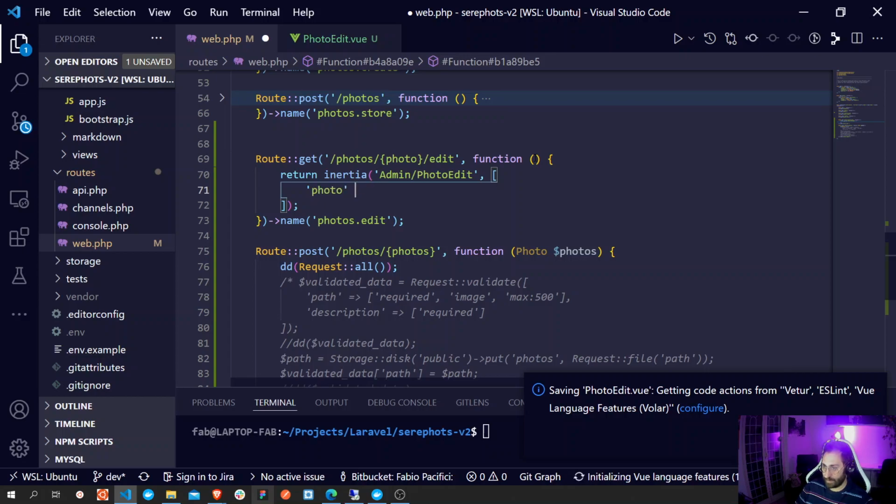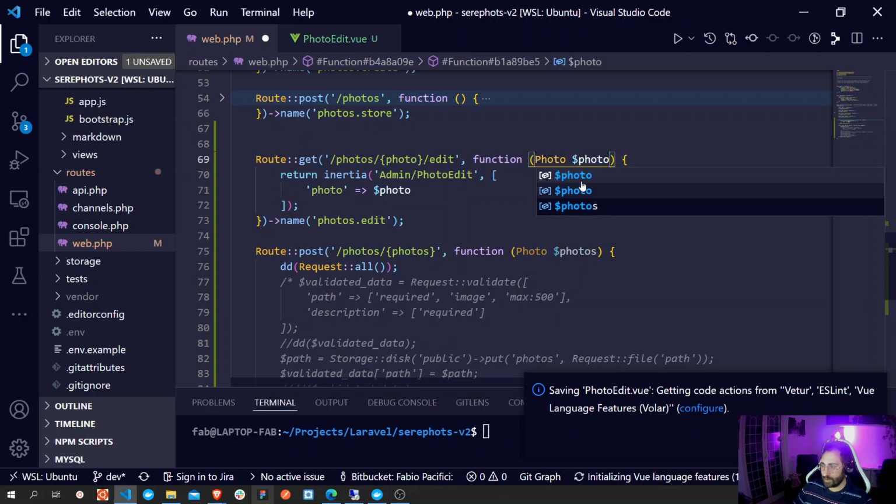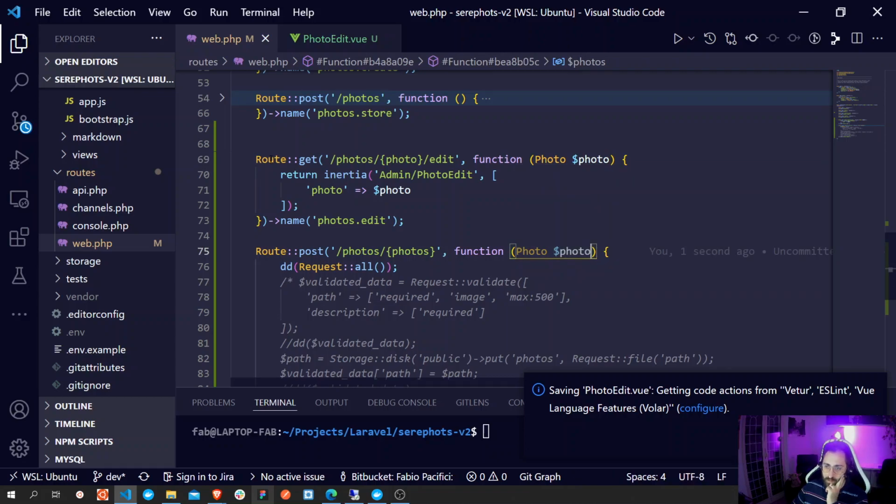We are in PHP, so we use this arrow function to create the array, and it is an associative array, so we need to pass this photo like that, and photo also here, because we want to know what kind of photo we are editing, and it should be singular also down here. Right, okay, so we create this route.